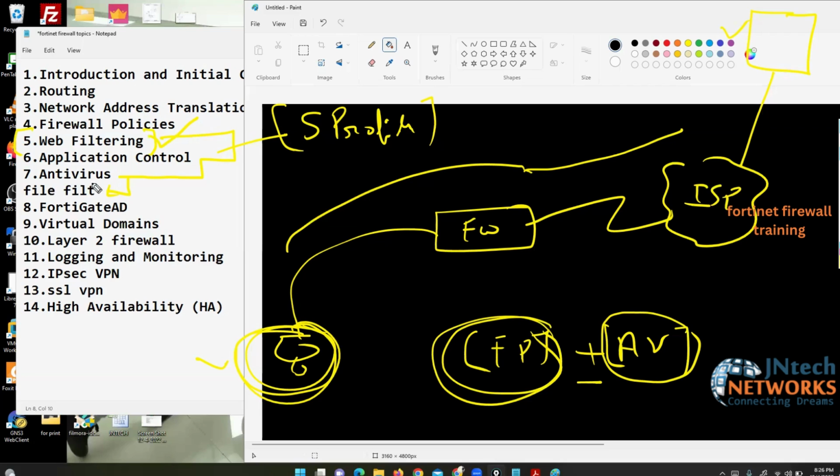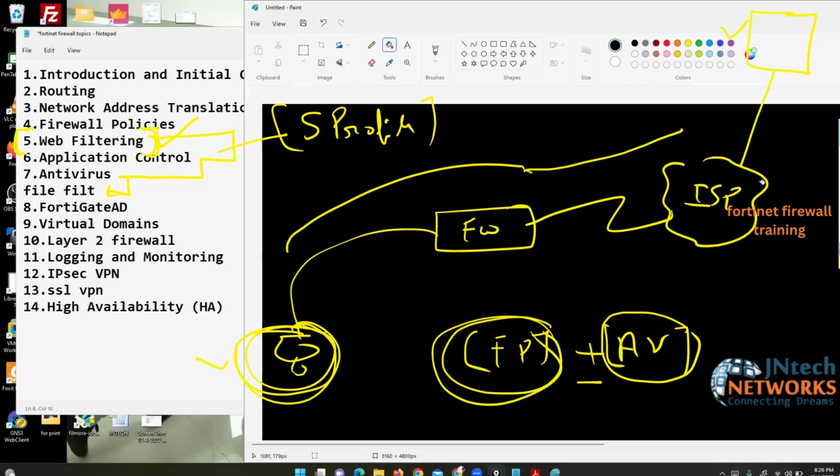So see, we have a proper topic. Chapter number 5 is dedicated to web filtering, so we can discuss it in detail. Right now, I'm giving you the basic idea. Clear my point, everyone? Yes, sir. When you configure web filtering, you can discuss a lot of things, for example inspection mode. Here we have two types of inspection mode, called flow-based and proxy-based. We'll discuss in detail. With web filtering, you can block, allow, or monitor any specific URL or URL categories.